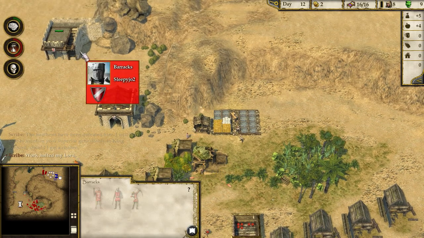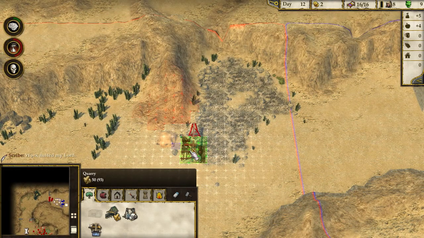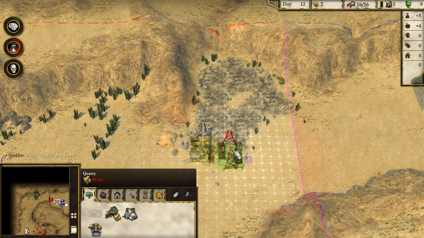For the time being, we do not need any additional arrows. What we do need, though, is to min-max our quarry placement here. Quarry.